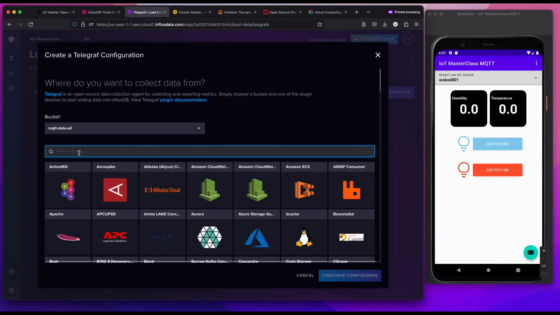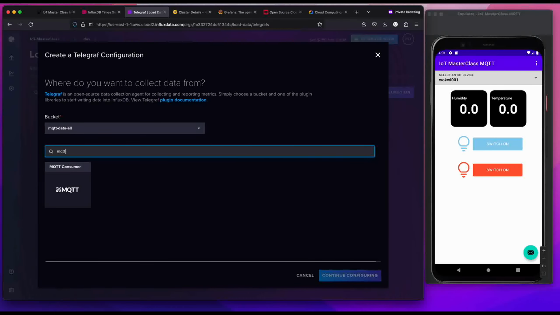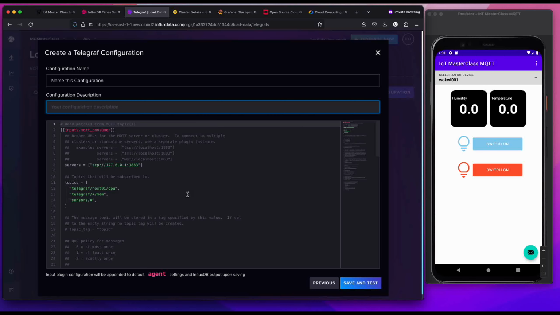And we're going to look for a source, so we'll use MQTT. It brings up this MQTT consumer source. So let's add that and continue configuration. Let's give it a name.